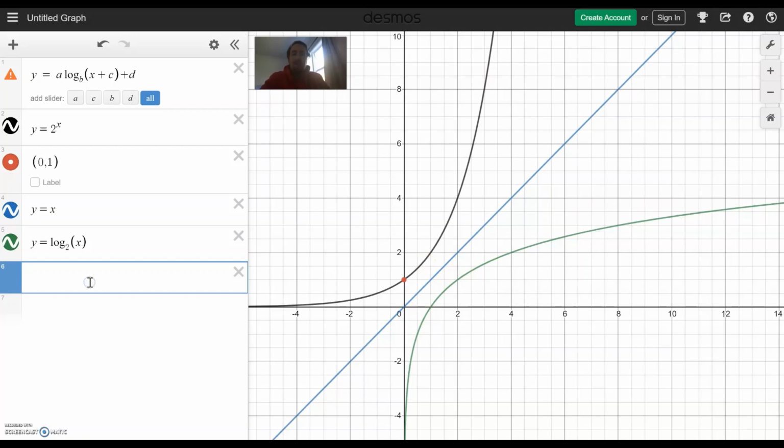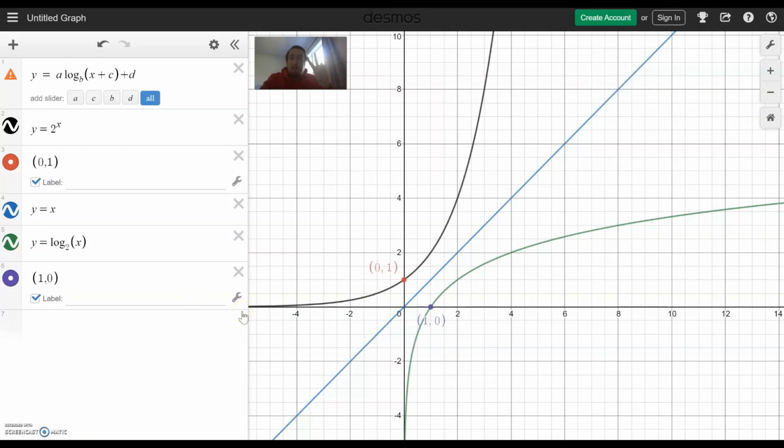And the key thing that we want to note about the symmetry is, what is the reference point going to be for our new log graph? And that's going to be symmetrically the opposite of this y-intercept of here. So in our case, it's actually going to be the x-intercept, or the opposite number. So let's flip around that. So let's go 1, 0. And we've got that in our graph, and I'm going to label those points. And we can see those points are the opposites. They're the inverse of each other. The 1 and the 0 have been flipped around. And that's what the relationship between log and exponential graphs are.